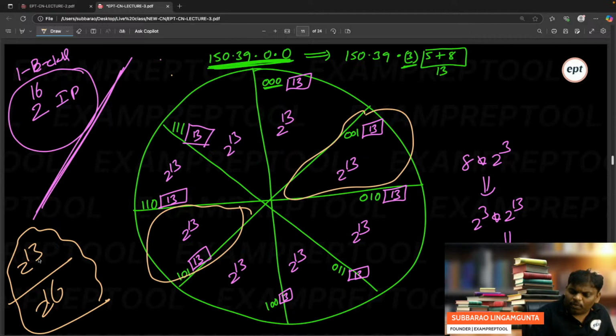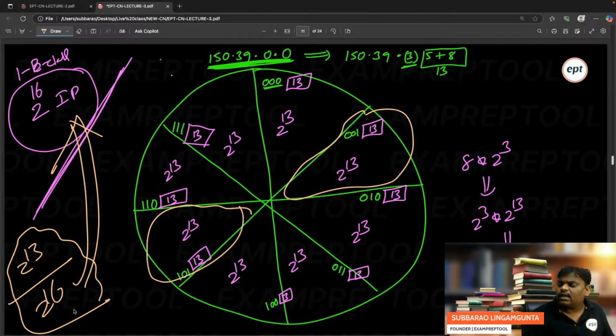I want only 2 power 13. Previously there was no division. Before subnetting, there is no division. So if I ask for 2 power 13, the closest is 2 power 16, which is one class B. I want 2 power 13, but he is giving 2 power 16, so a lot of cost I have to pay. They don't give freely. The important thing is that so many IPs are wasted. Now because of subnetting, when I want 2 power 13, they will divide it into parts. One part will be given to me, and the remaining parts stay with them. So if someone else comes asking for 2 power 13, they can give it.